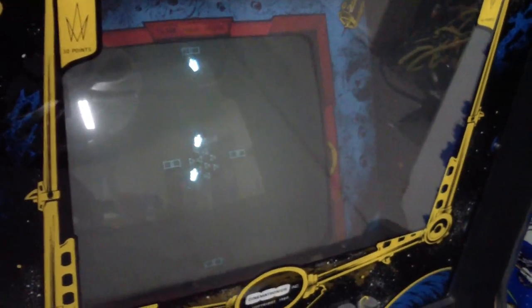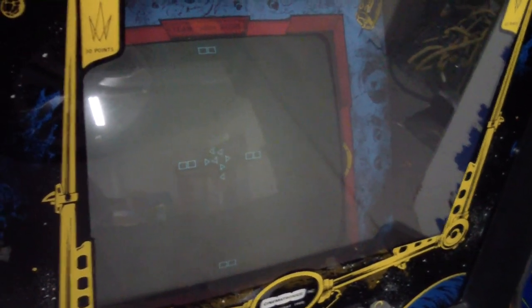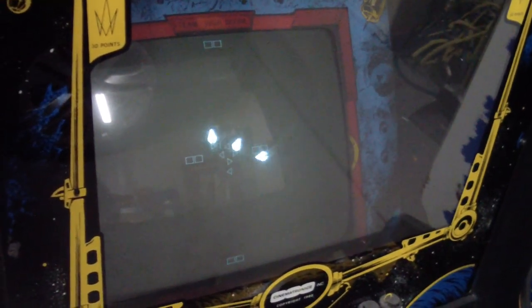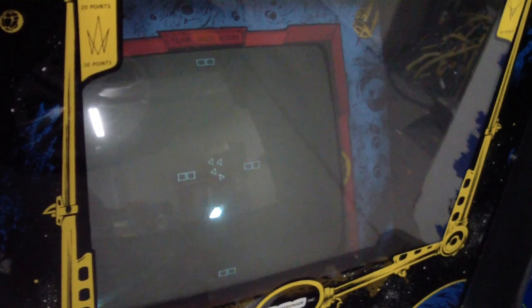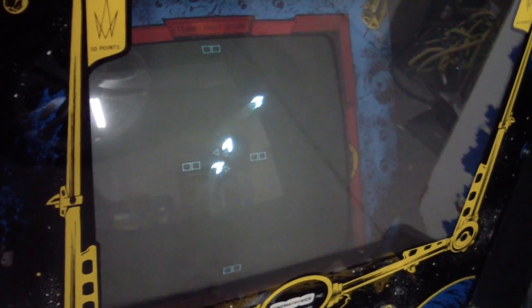Okay, I could hear some high voltage crackling, very little, but I could hear it, and I definitely hear vector chatter. So, you can't really see it, but it's working. The low intensity stuff in the middle is really low intensity and the flying ships are high. I have to read the manual to see if there's like a balance adjustment for low and high brightness, but it's working.